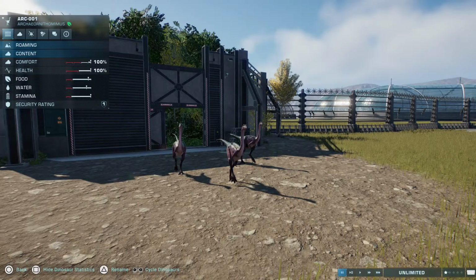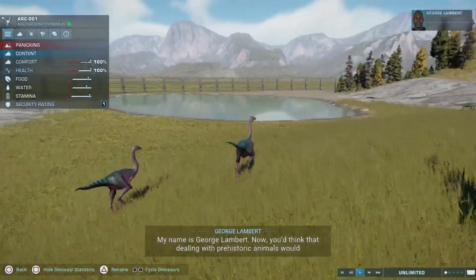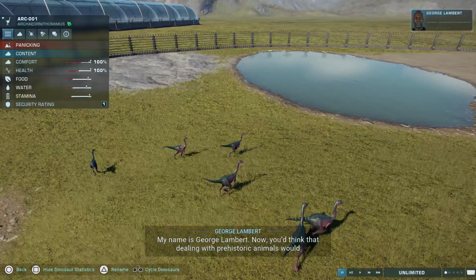This is how I'm coping with Australovenator not being in Jurassic World Evolution 3 on launch. I'm making them kill the things that they should have. My name is George Lambert. I would be so happy if they took Archaeornithomimus out of the game. Just completely. Never brought it back. If that meant we got Australovenator.